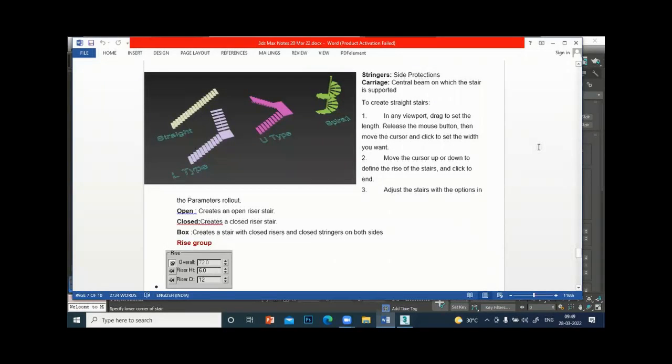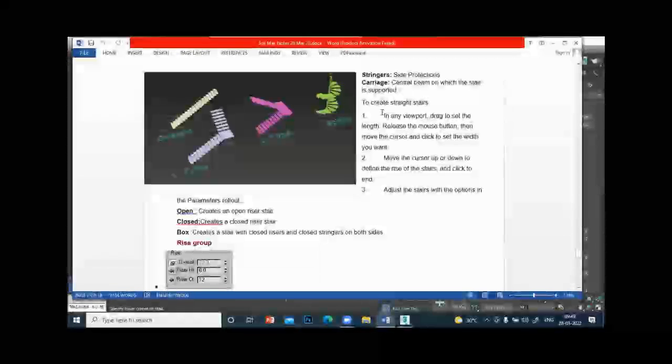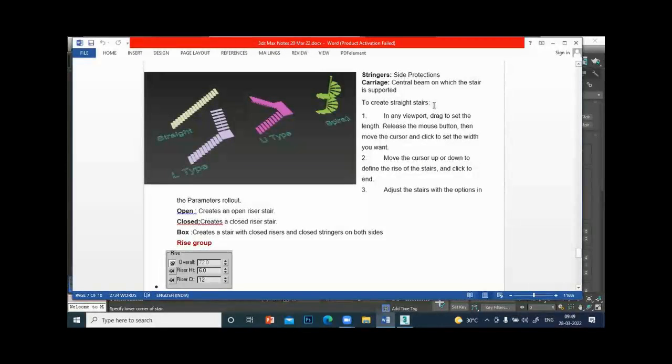So how will you draw a stair? To create a staircase, in any viewport, drag to set the length first.